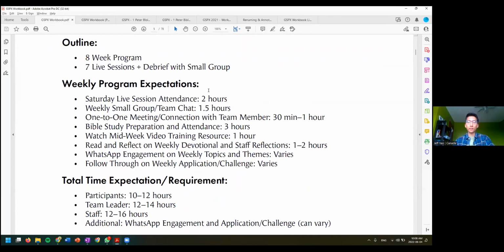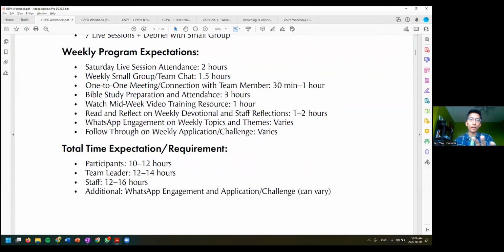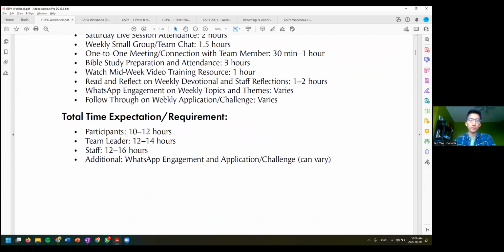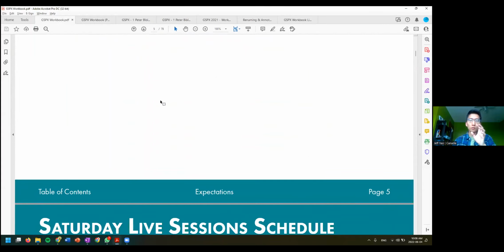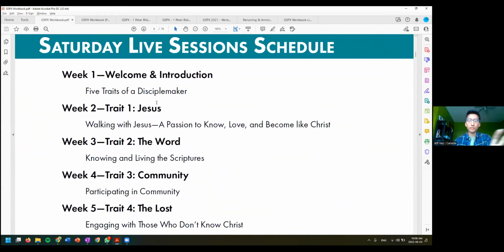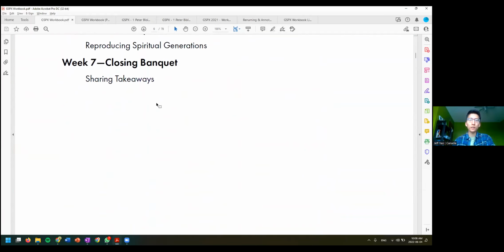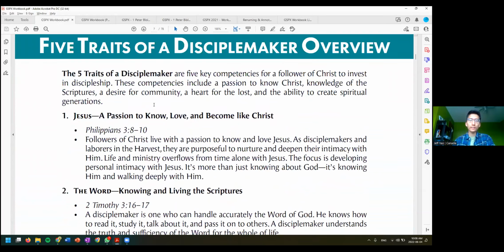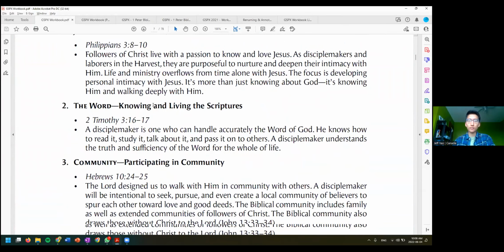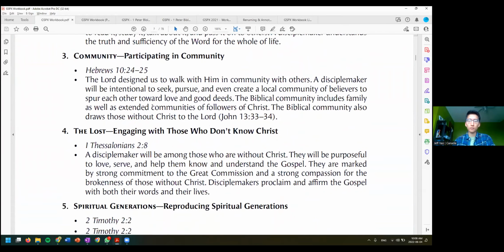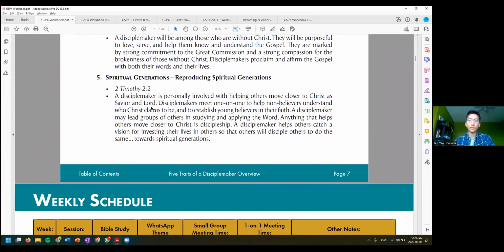And you can see in here what Xianyue was talking about earlier with the outline of the program and the expectations. During this section, you can find the schedule for the program, as well as an outline of the 5 traits of the disciple maker, which is the theme of GSPX and what the topics are on.